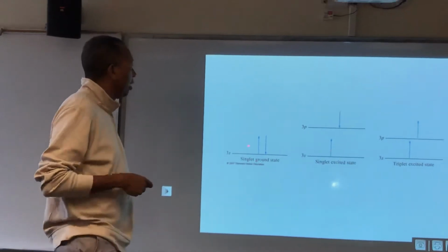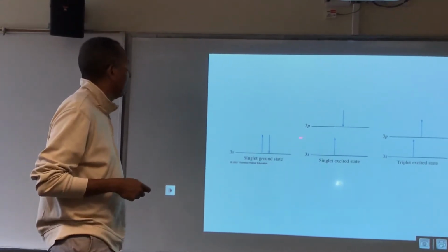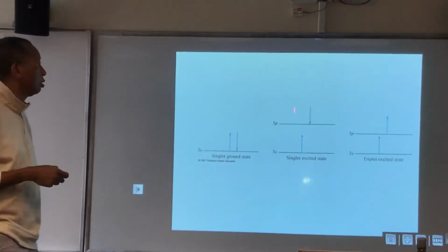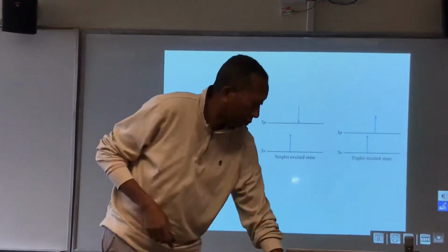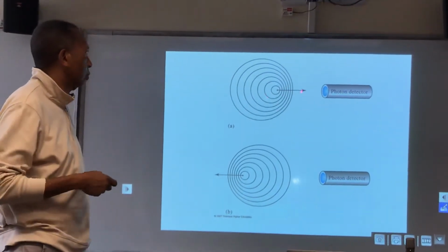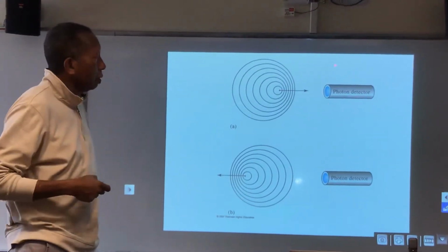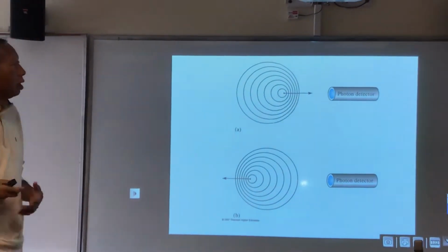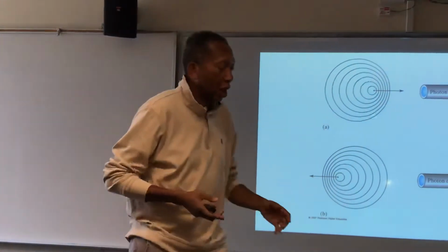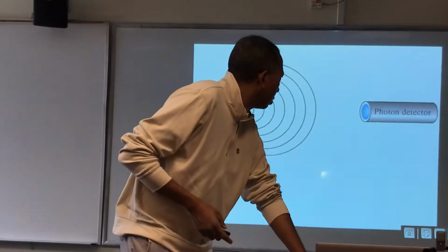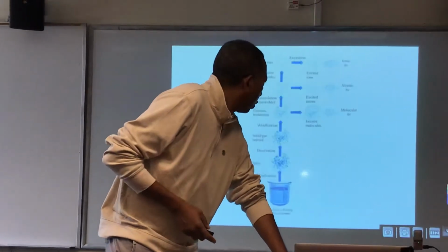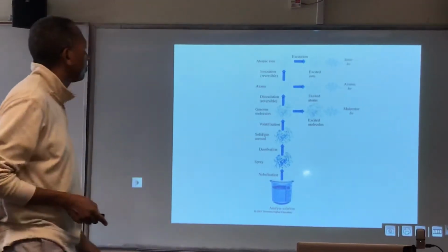Okay. This is just a reminder of Gen Chem, where we have a singlet state, a singlet excited state, and a triplet state. You notice the difference? Spins are paired here, spins are paired here, spins are not paired there. All right? We'll talk about this later on, because this is the Doppler effect, which we talked about, which is really interesting. And it talks about the fact that the act of measuring something changes the value of what is being measured. That should be interesting to you.